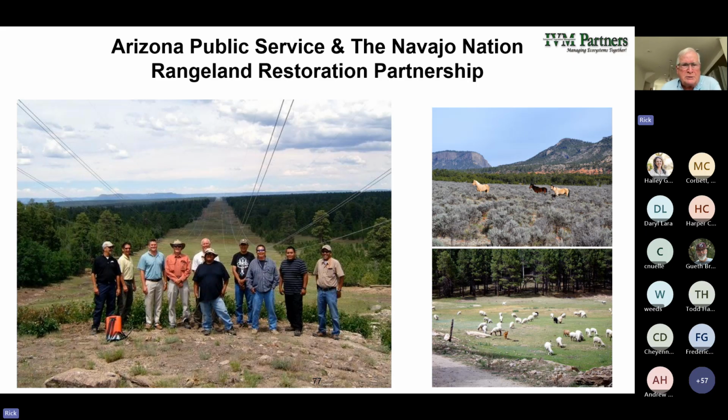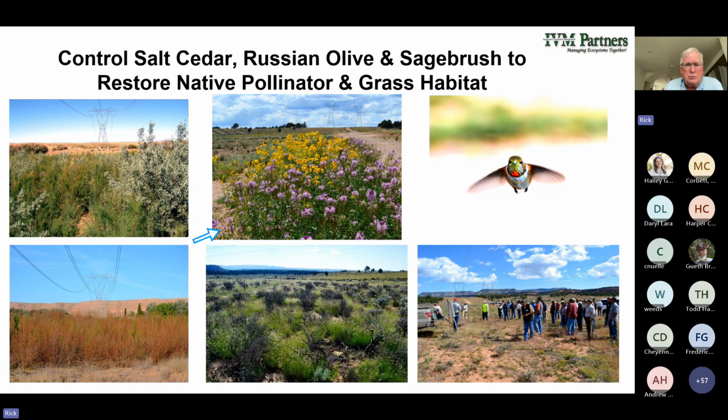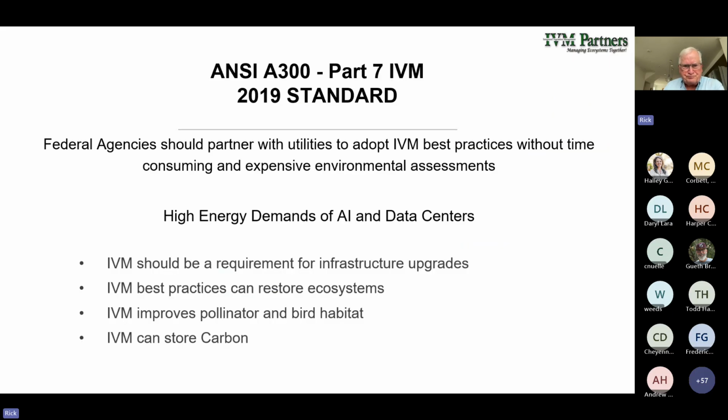We've also worked with the tribal nations. At the request of APS, we worked with the Navajo Nation, and their EPA clean water section gave us a grant to help restore grasses for grazing, because that's their main source of income, cattle and sheep grazing. So we controlled sagebrush and allowed more grasses to come in, and then the washes where we had salt cedar and Russian olive, we took care of that and brought back native plants such as Rocky Mountain bee plant. And again, we did workshops for them and the Bureau of Indian Affairs.